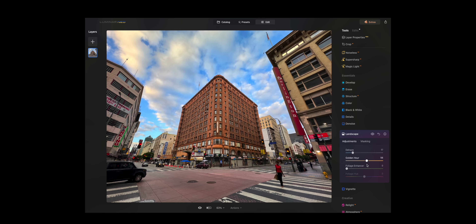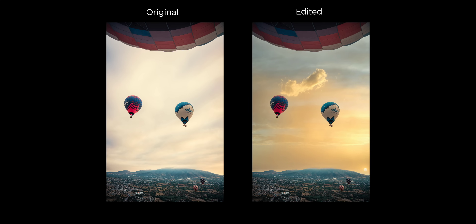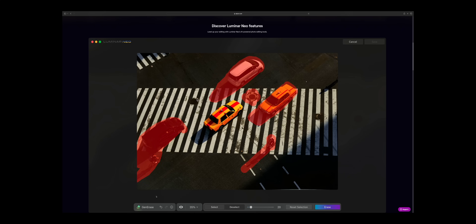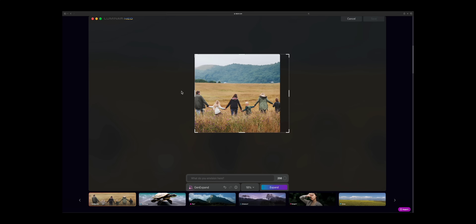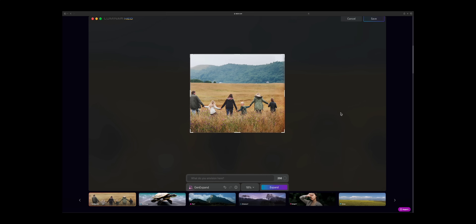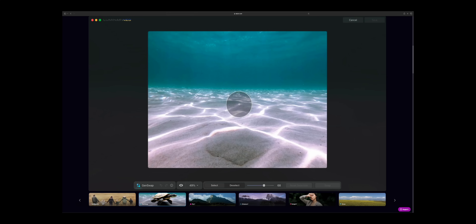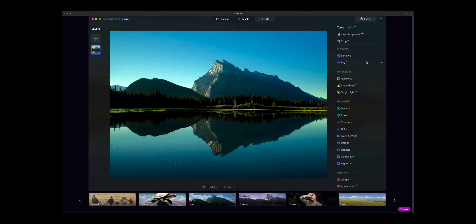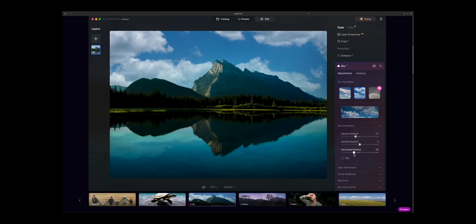You can adjust dehaze, shadows, lighting, and color like a normal photo editor, but the AI features are incredible. There's Gen Erase, Gen Expand, Gen Swap, Sky Replacements, Enhancements, Relighting, object erasure, super contrast, sun rays, fog and haze atmosphere, neon glow, studio lighting, and AI face editing. There is so much to this application that you can use to truly transform your images into something special. I'm going to show some before-and-afters of photos edited in Lightroom versus Luminar Neo.